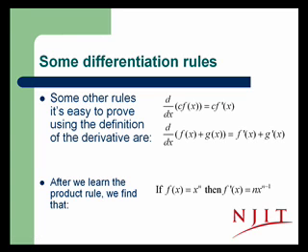Some differentiation rules we can prove using the definition of the derivative, and these are very simple to prove, just plug in, are that the derivative of a constant times a differentiable function is that same constant times the derivative of the function. So the derivative of c f of x is c times f prime of x. And the derivative of a sum of two differentiable functions, f plus g, is simply f prime plus g prime. We'll learn after learning the product rule that the derivative of x to the n, where n is a whole positive number, is simply n times x to the n minus 1. And using these rules, we can find the derivative of any polynomial.